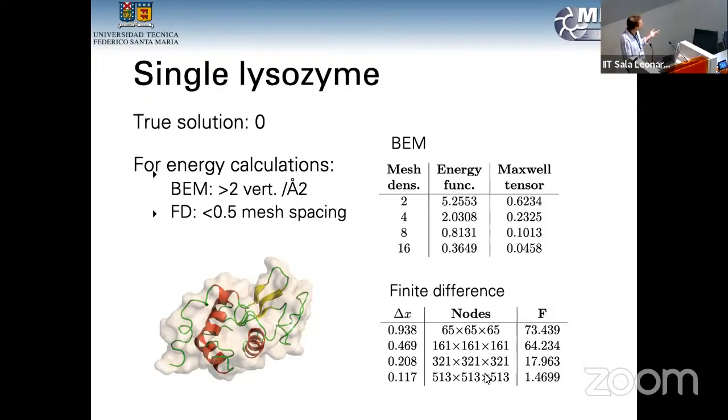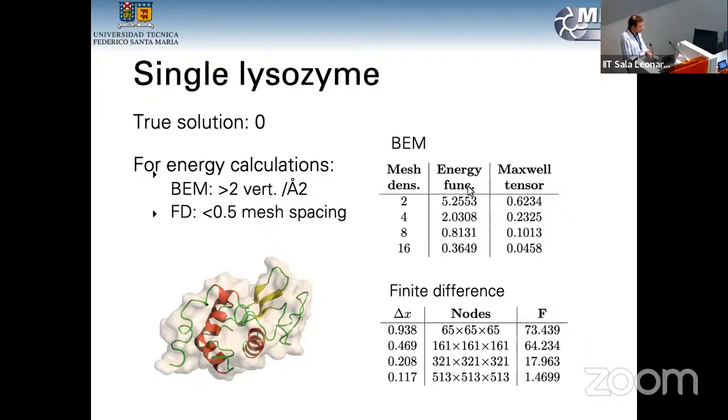Now, one thing to note here is, what is a reasonable mesh, right? For example, for an energy calculation, there's evidence that in finite difference, you at least should have a mesh of 0.5 angstroms or less. And so a mesh of 0.5 angstroms here would be this one. The force is still very far away from 0. As you refine, it goes down, yes, but it does seem that if you want to compute forces, you need to really ramp up your accuracy.